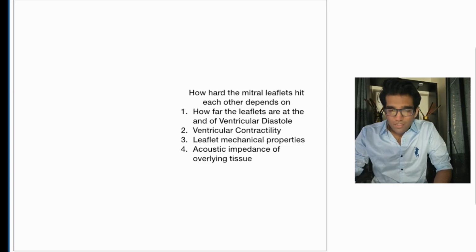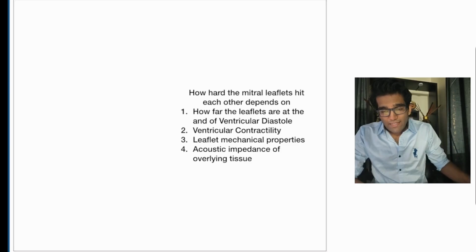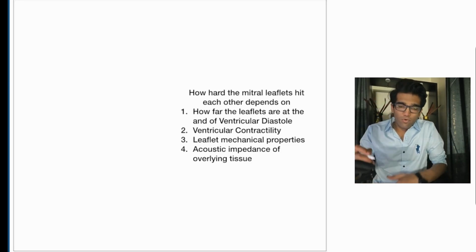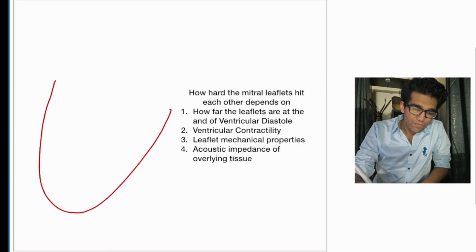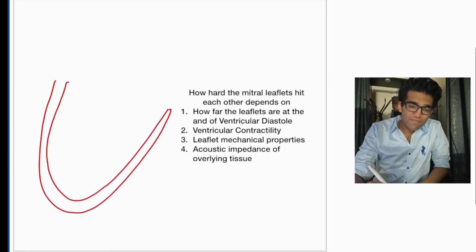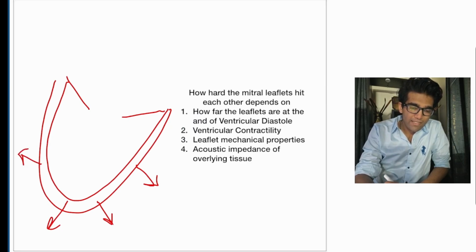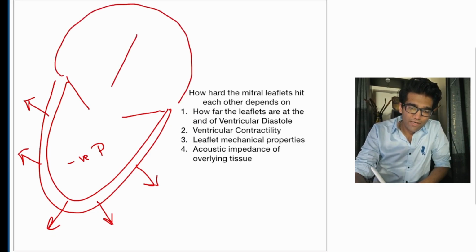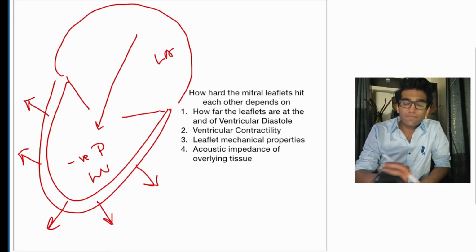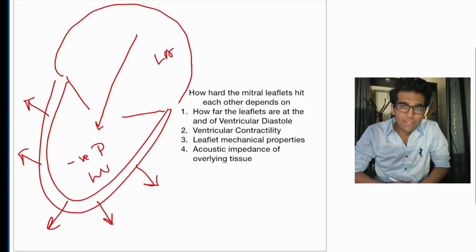So let's talk about the factors that affect the loudness of S1. Basically, you have your left ventricle during diastole. As the ventricle dilates, in the initial part of diastole, the ventricle is expanding, and it is this expansion that produces a negative pressure inside the left ventricle, and that pulls blood from the left atrium into the left ventricle. This corresponds to what we call the early rapid filling, and on the JVP, this corresponds to the V wave.